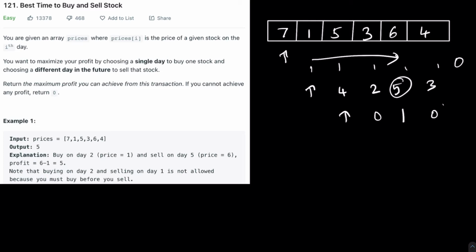We can repeat this for all the days in the list, and in the end we arrive at the maximum profit that can be made for purchase on each day. We take the maximum of all of this, we arrive at the best possible trade, which is a profit of 5. While this solution would work, we're basically using a nested loop, and the time complexity would be big O of n squared. And there should be a better way to do it.